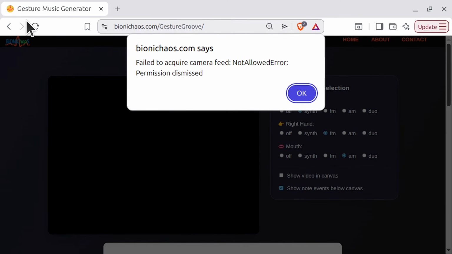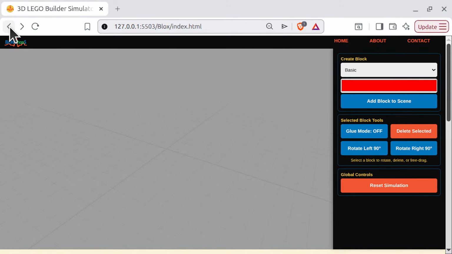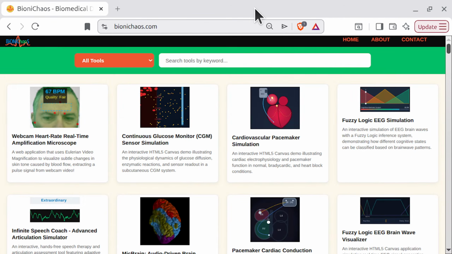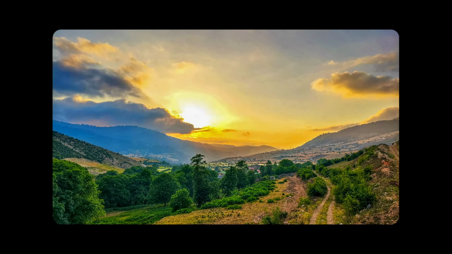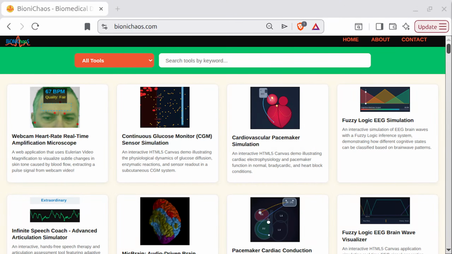It won't work. Oops. Currently it will only work on Chrome.